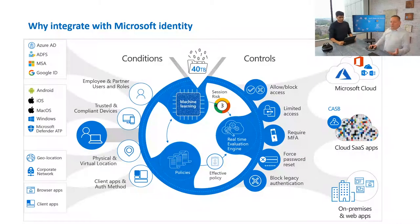So why would I want to integrate with Microsoft Identity? Microsoft Identity gives you the ability to control all of the different variants within the modern workplace. So you can control access to individuals, access to specific devices, and a range of other scenarios, such as implementing MFA. So you can force MFA. That's multi-factor authentication. Yes, correct. So you could force that if Microsoft Identity found that a user was logging on in a different country to where they were 5 minutes ago. Or specific smartwatches, you might want to put additional levels of security on that. It gives you that flexibility to manage that.